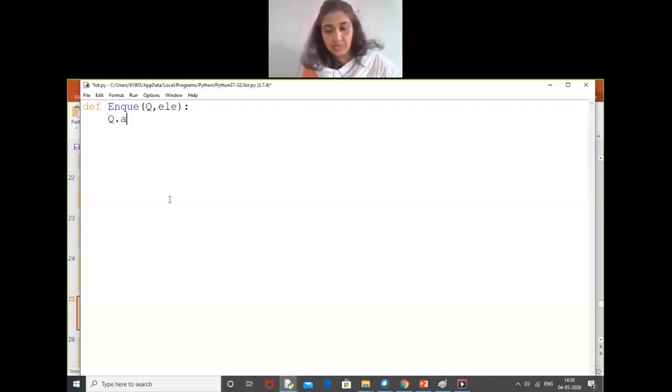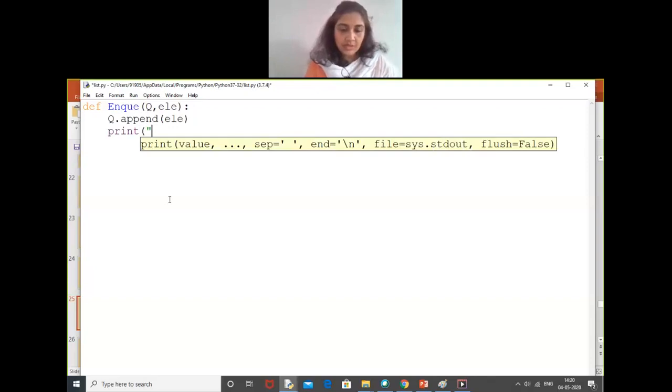So append, since we are already taking the element, it will work like this. Print after NQ the Q is. We are giving, yes, we'll just print Q.